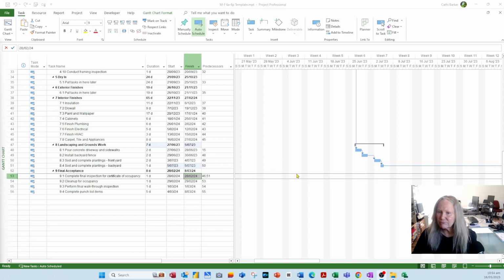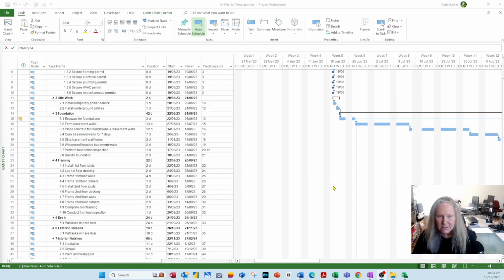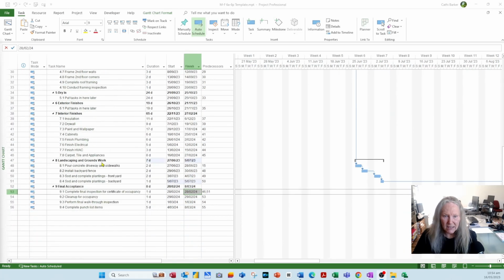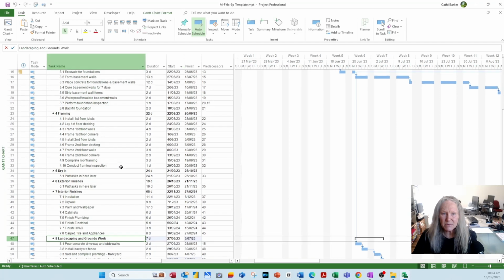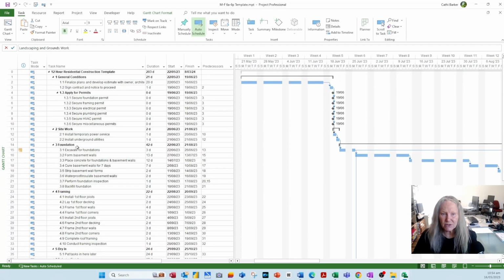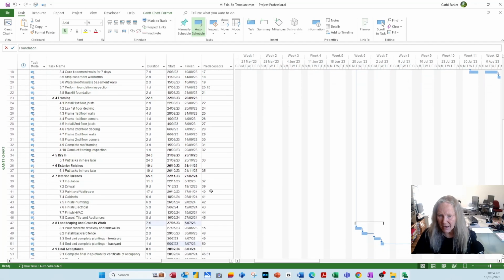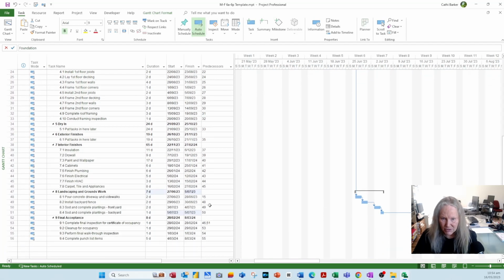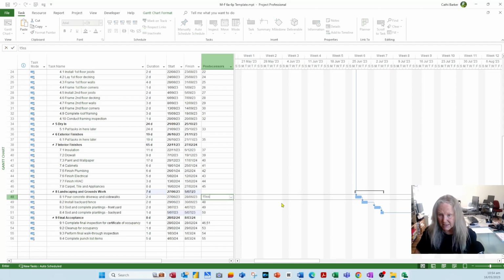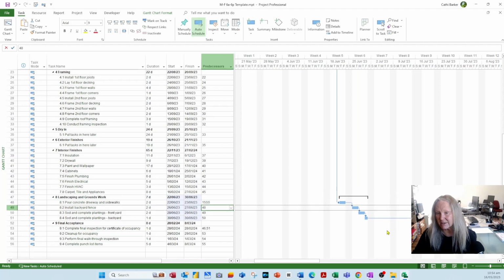For example, I might actually start the landscaping and groundwork at the same time as I start doing the foundations for the actual house build. So here we have a mention of row 15, but it should be 15 SS, so they both start at the same time.